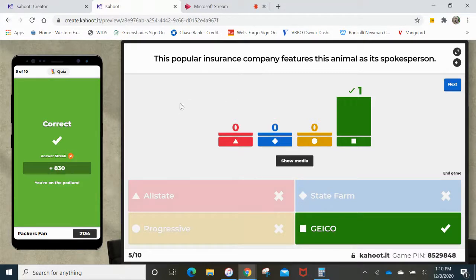I'm hoping this tutorial will make it easier for you to get into our Kahoots so that we can play while we're gathered together as people and have a good time. You never know who you're going to get at each of these meetings because the population is probably going to change each time we gather together. So I'll always have this practice quiz up so people can get familiar with it. But then there's going to be the real Kahoot, not the practice Kahoot, the one that'll be for all the marbles, so to speak. So I look forward to playing with you and trying to be your MC.